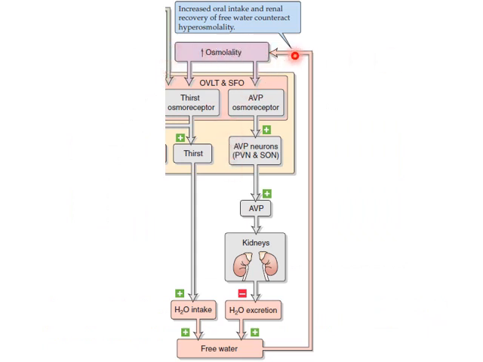Whenever there is an increase in osmolality, it stimulates the osmoreceptors. It causes the shrinkage of these osmoreceptors. Whenever they are activated, they activate the thirst osmoreceptors or arginine vasopressin osmoreceptors. When the thirst osmoreceptors are activated, they cause neural activity which prompts the person to take more and more water.